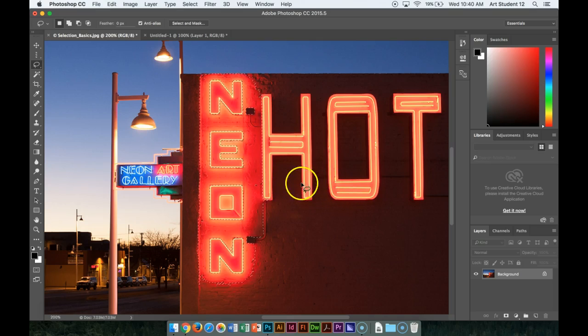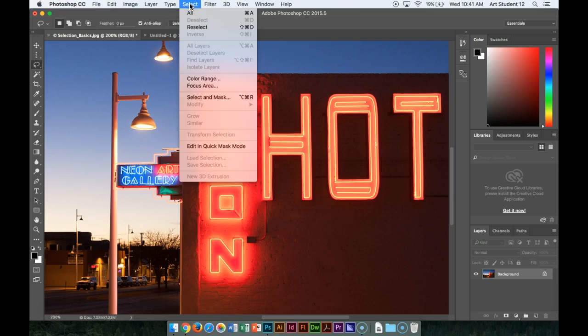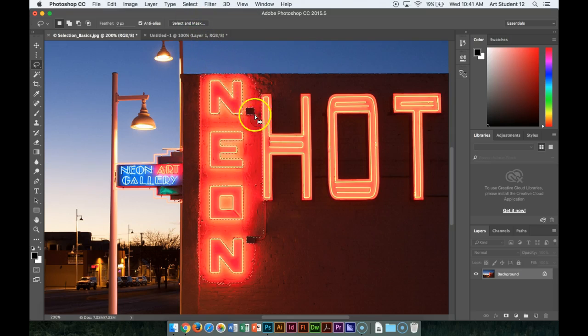And then a couple things just to know what you're doing. If you need to deselect an area, like I selected this and now I need to get rid of the selection, if you hit Command D, it will drop the dancing ants. So if you need to start over or you're done with your selection, you can do that. If you make a selection and you need to go back to it, you can reselect as long as you haven't done any other selecting in between.